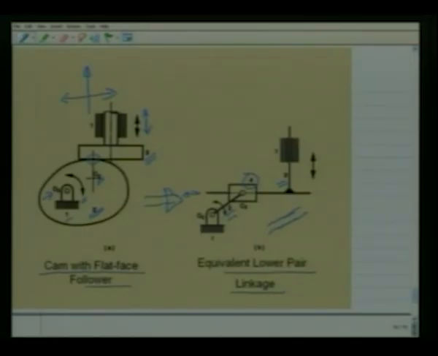Because C2 keeps on changing if the cam surface is not circular, for every instant we have to have a separate equivalent lower pair linkage, because this link length C2 will keep on changing. Again, this equivalence is valid only up to acceleration analysis, velocity and acceleration, because the center of curvature or osculating circle is in contact with the surface only for 3 infinitesimally separated positions. Higher order derivatives do not match, and consequently higher order time derivatives cannot be calculated.